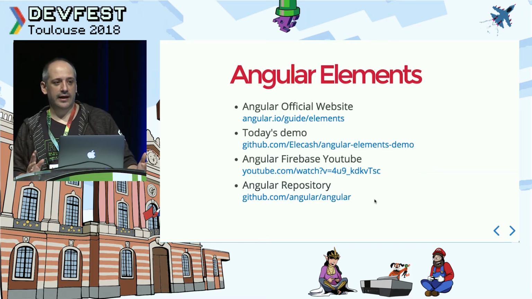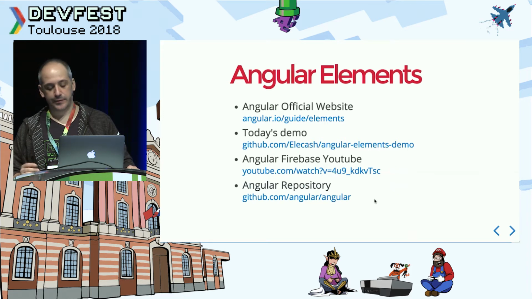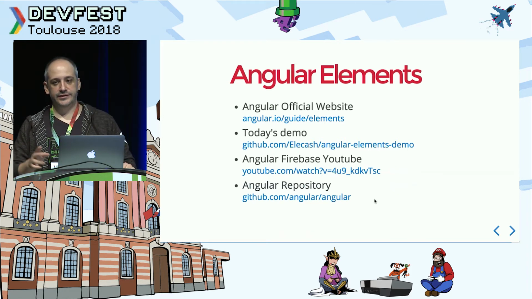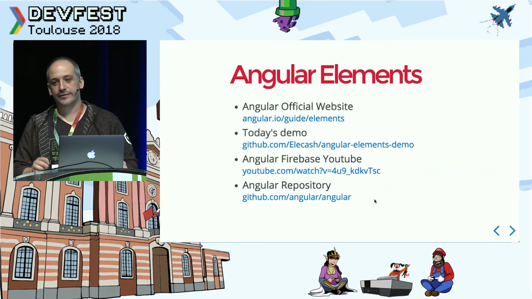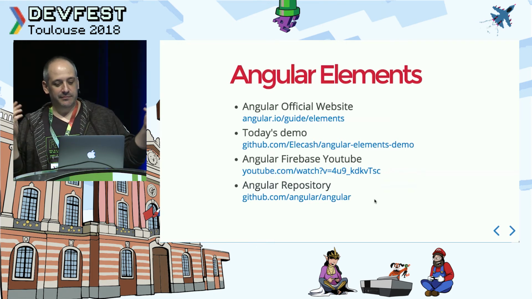Preparing this demo, I had 2-3 errors along the way to finish it, and all the information about how to fix them, I found on the Angular repository. So I will recommend you to take a look at it. Just search for Angular elements in the issues, and you are going to learn a lot. Because all the Angular team is talking there, so it's always very good to learn from the guys that did the actual framework, you know?